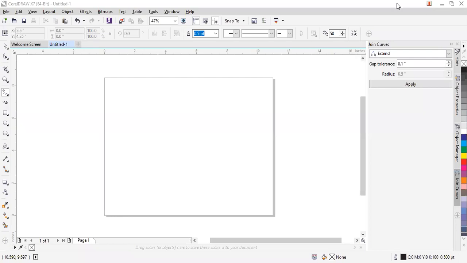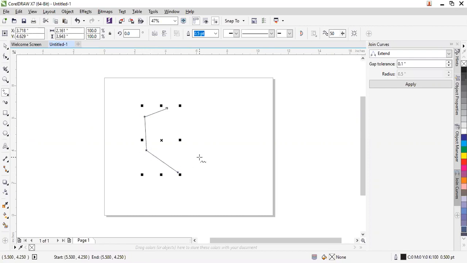So for instance, if you want to apply color to an object that you're drawing with a freehand tool or any of the line tools, kindly observe what I'm doing. When this is done without the point ending where it began, you wouldn't be able to apply color to your object.